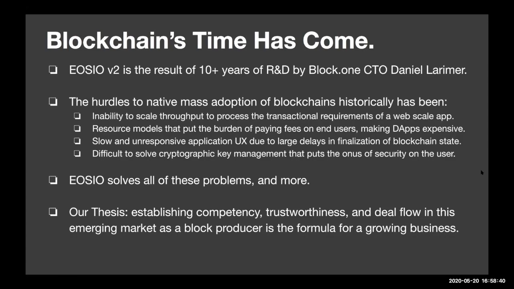So it's time. We have good technology. Things are maturing. The mass adoption hurdles are being surmounted, whether that's throughput, or figuring out resource models that allow business models to scale instead of passing the buck to the users and saying, oh, everyone's going to be okay with paying 10 cents anytime they want to do anything. Or if everyone's using the network, $10.